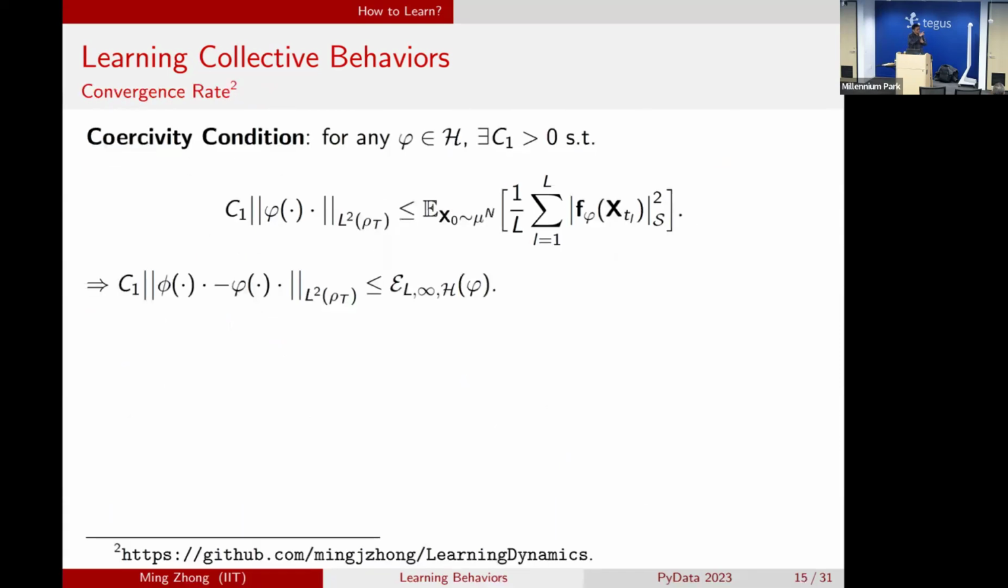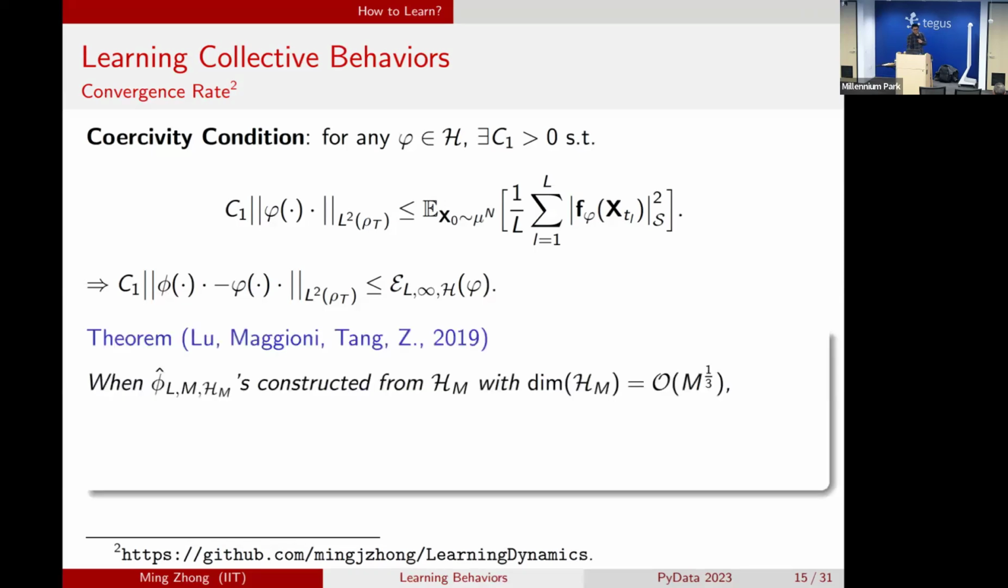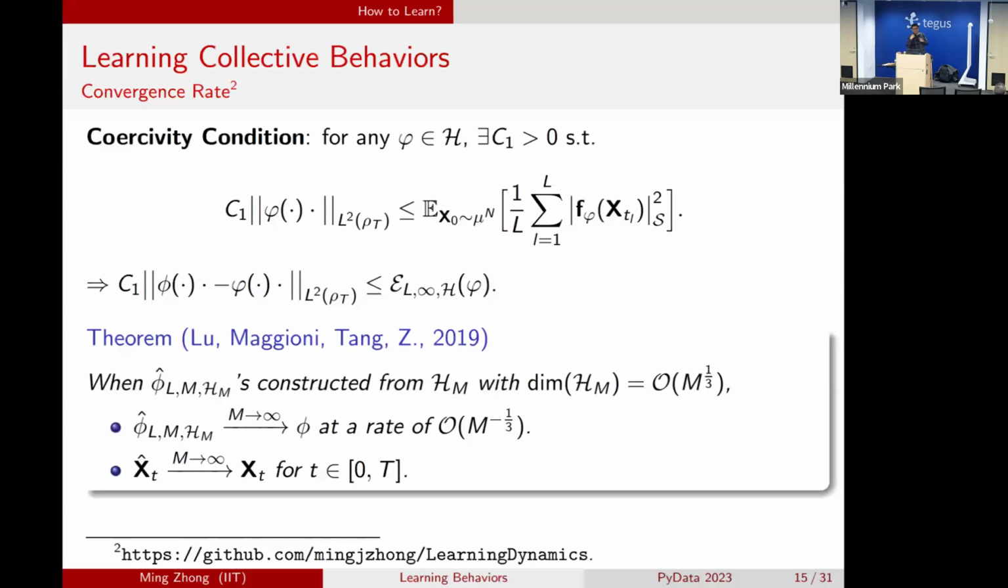But to show that one, we need additional conditions. I'm going to skip this. You can think of this as the loss that I'm actually trying to minimize. It is bounded below by the distance between what I actually want to learn and what I actually put there. So you can think of it as, when I'm minimizing a loss, I'm actually minimizing that distance. So this is the condition that I put on. Once I have this condition, then I will have both the convergence of my minimizer to the unknown interactions and the predicted trajectories. This x hat here is what I evolved from my phi hat.